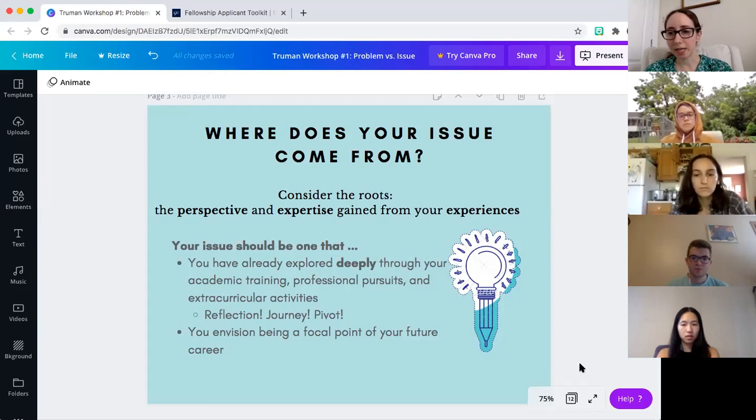It's going to be important to take stock of your coursework to date. What have you done in the classroom? What research experiences have you had? What kind of extracurriculars have you been engaged with? And what perhaps is something that you've engaged with in multiple spaces that you've been particularly excited by? So within your courses, what have been the issues that you have wanted to find out more about, that perhaps you wrote some papers on?